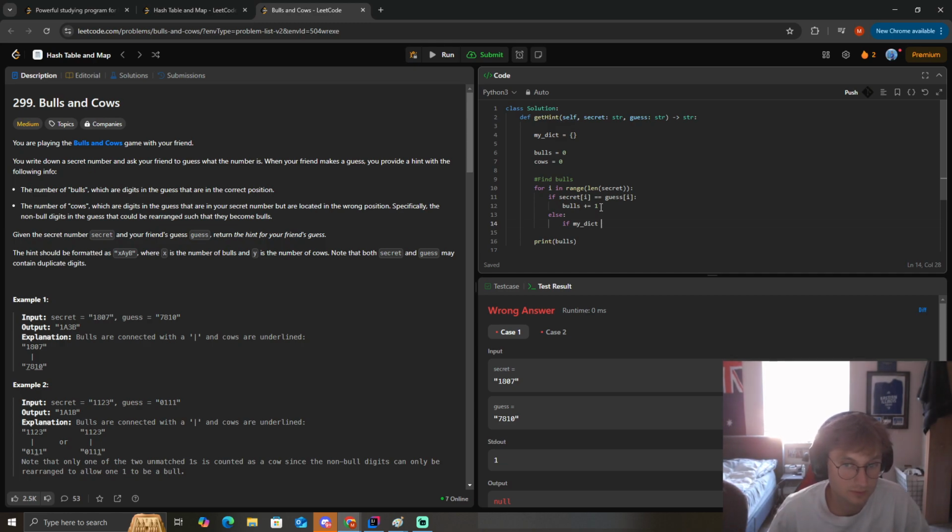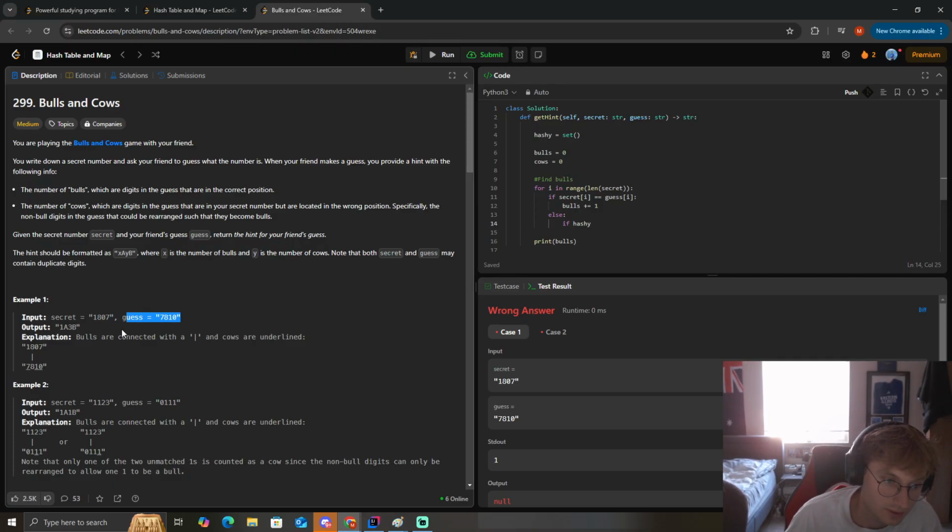I guess we can use a set here, actually, I feel like. Right, we can use a hashy here because if we have the dictionary, we can just add all the numbers that are in hashy, right? So if we see 1 and then 7, we add them in there, but then, oh wait, would that work? I actually don't know.